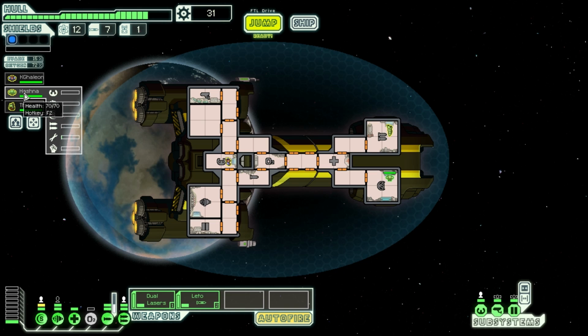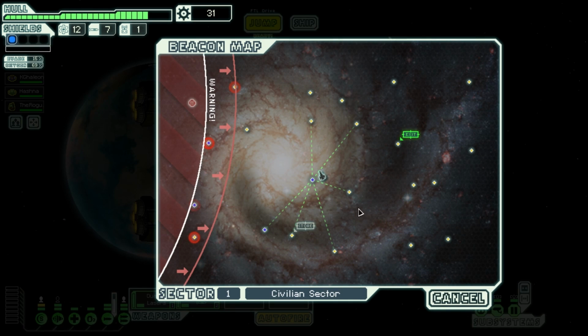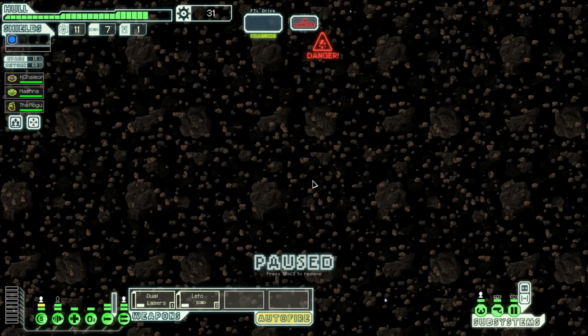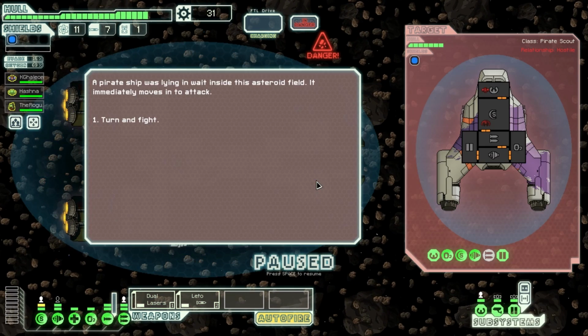KG, you've learnt a bit of repair. Hashna, you've learnt a bit of repair. Rogolf, you've learnt a bit of weapons. So come on, power up the bloody oxygeneration systems. Holy crap! Okay. So if we go around and explore those systems, yes. Oh, this looks bad. Oh dear.